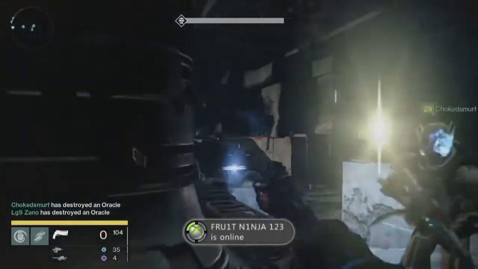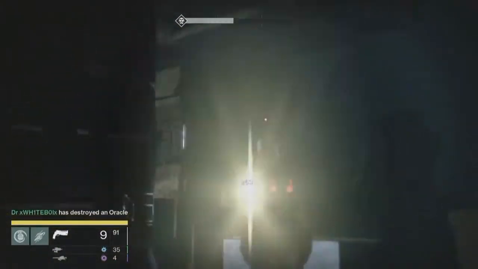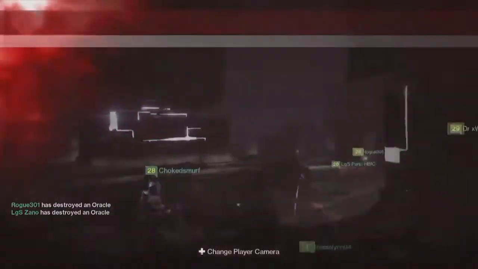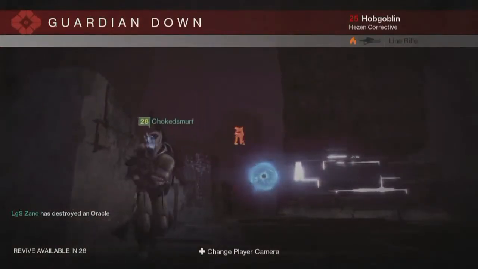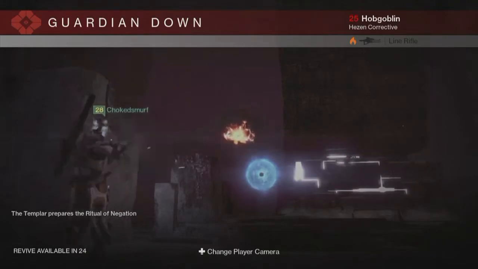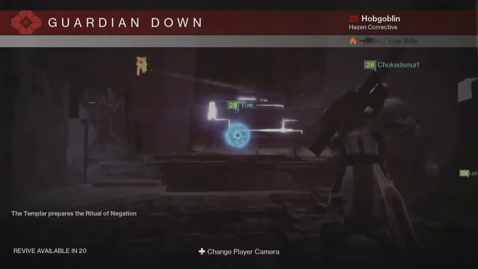The further you get in this Oracle section, the quicker they spawn in. You can hear just 4 of them spawned in pretty close together. There's a 5th one. Minotaur in the middle. Oh, I'm down. Goblin on your left, Smurf, behind you. And there's that hobgoblin up on that left-hand side that took me out. Hobgoblin. Getting it. I'm down.